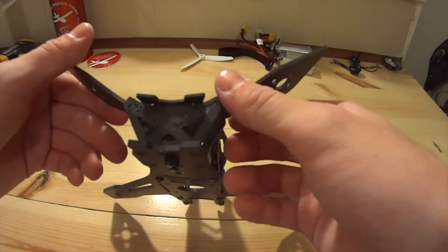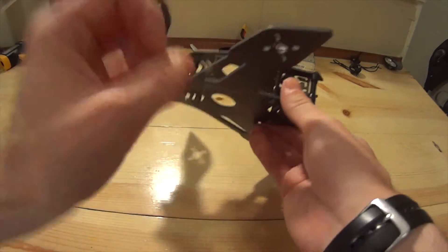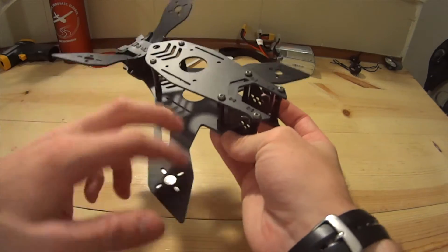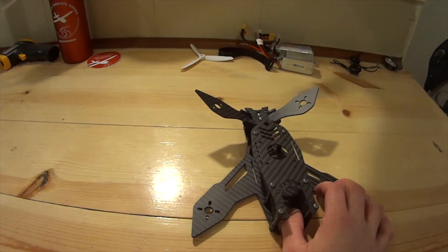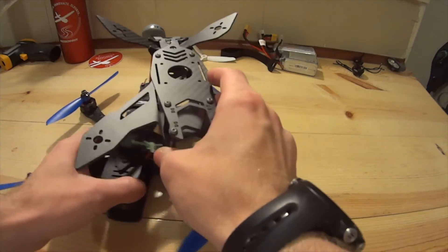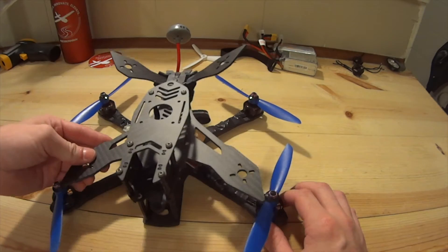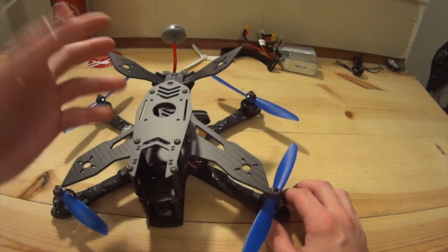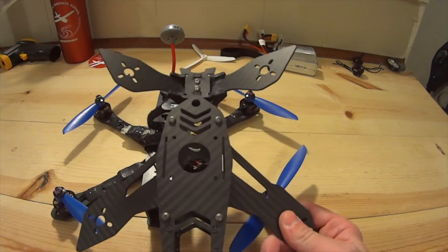The V-block's pretty easy — it's a pretty easy cord to put together. And of course you can flip that and put the camera housing and all the internal stuff underneath it, and then run it on top. Compared to my Alien here — this is a 6-inch Alien — you can see this is quite, quite small. This thing's only meant for 4-inch props. It's pretty tiny — I think 185, 180, 190, somewhere in there.